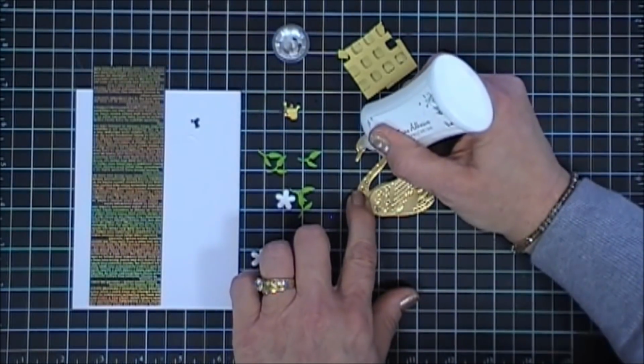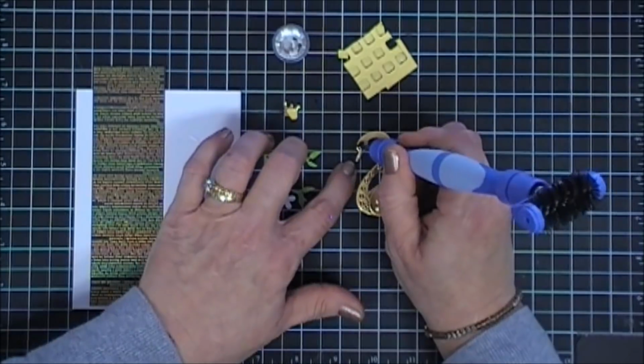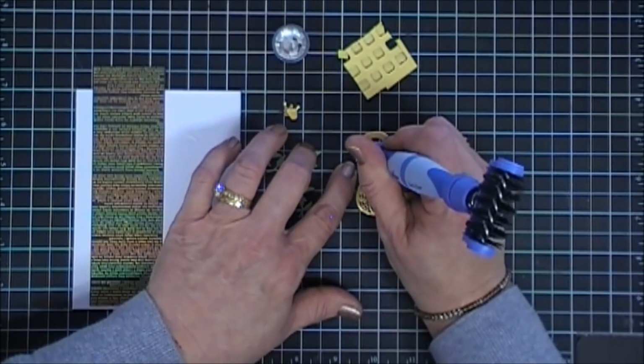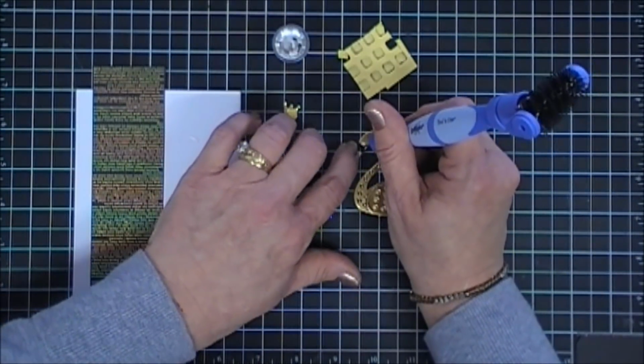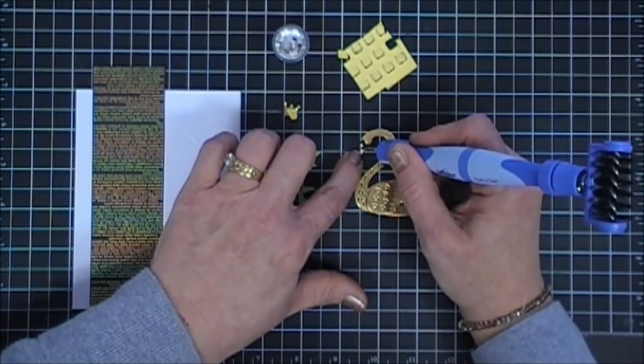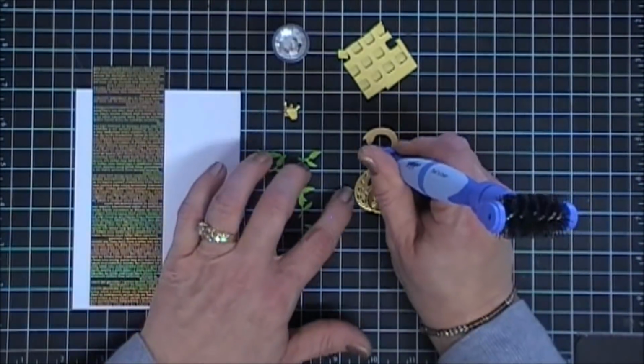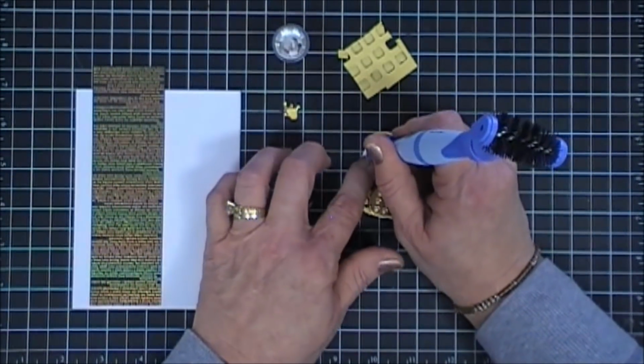And then we're going to go ahead and add our little detail for his bill. I'm going to use the black first and adhere this. Now this, you just kind of turn it until it's like a puzzle piece. You just keep turning it until it fits right above the little bill. And then after that black piece is adhered, you can go to add his little white beak.